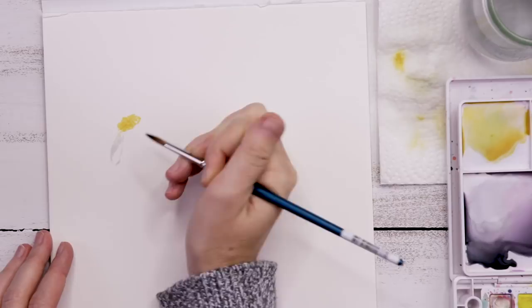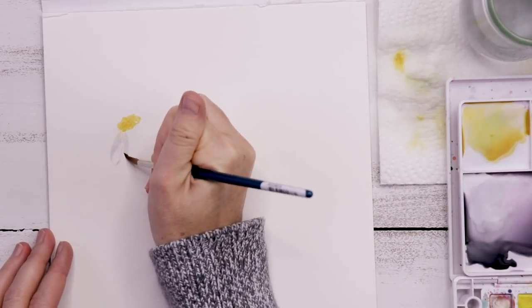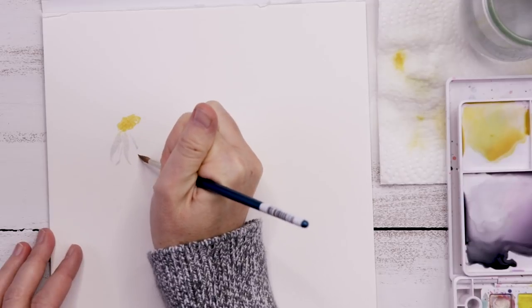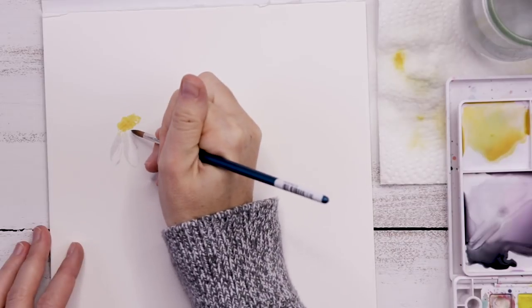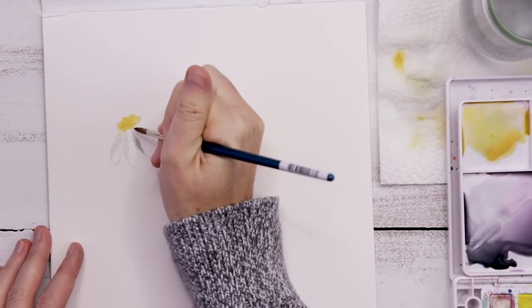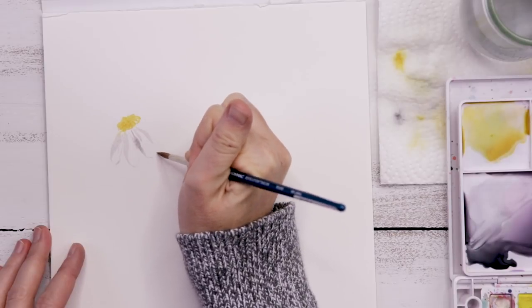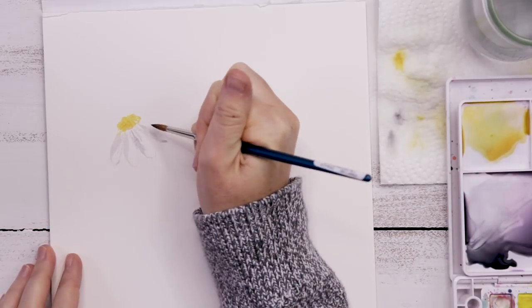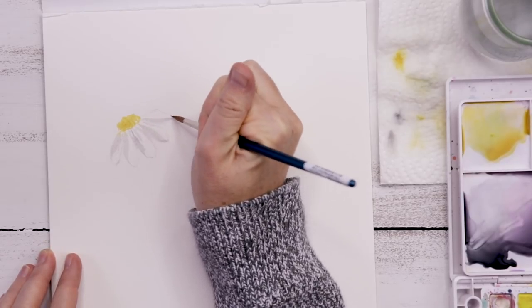And I'm just using the brush to start painting petals. So let's do one. We just drag the brush across the page, and then using the tip of the brush, we finish that petal and create the petal shape on the other side. So one stroke to create a bit of shadow, and then we use the tip of the brush to draw in the other side of that petal. And you can see me doing that here over and over.